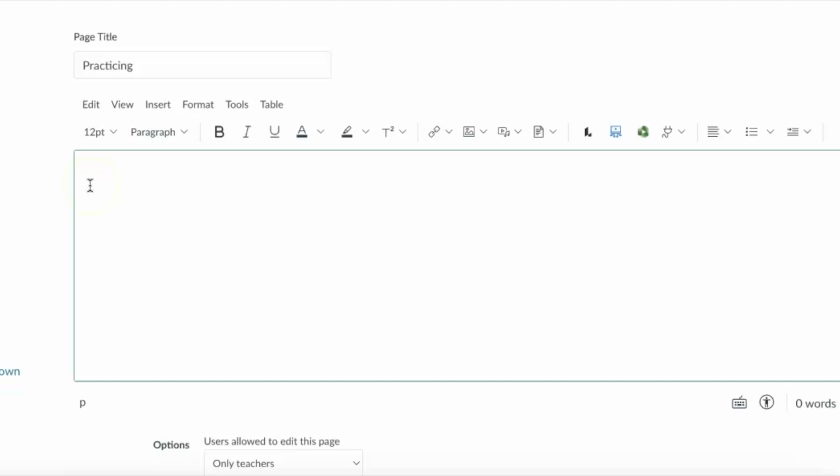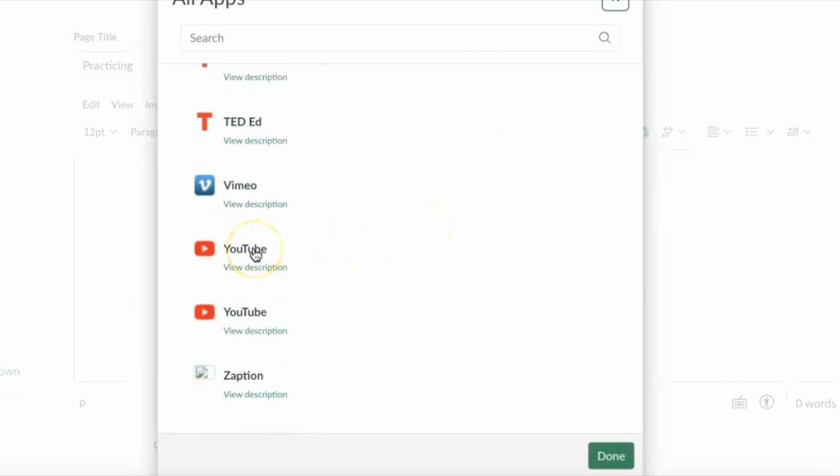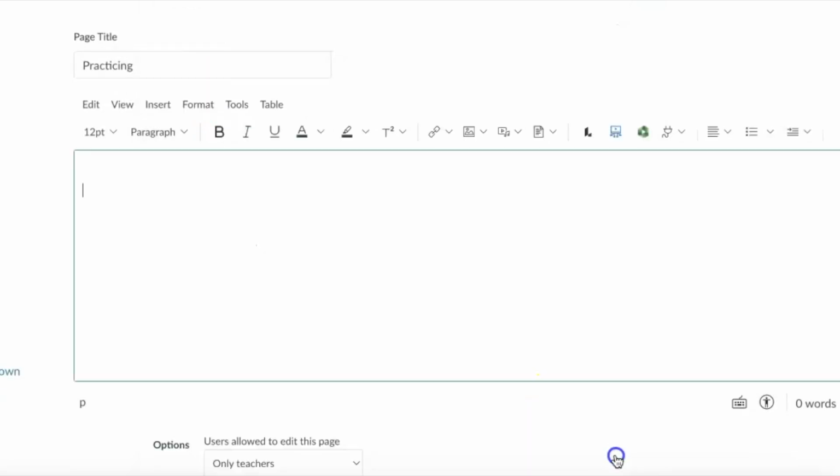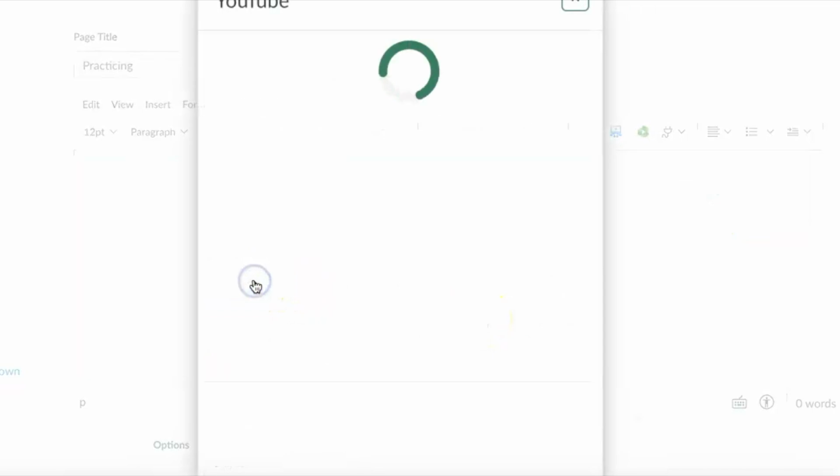What you see right here is a page, and I'm in the edit mode of the page. So YouTube is right here. I'm going to show you how I got there again. You might have YouTube appear right here on this menu if you have a bigger screen than I do, but I don't have a big screen, so it's under this apps icon and under view all. And I can go right to YouTube right from here.